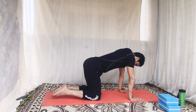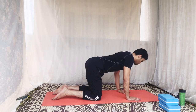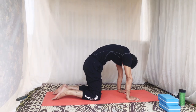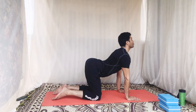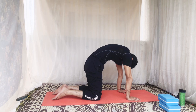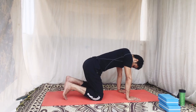Inhale, push your hip out, open shoulder and look up. Exhale, squeeze, suck your belly, look up at the navel point. One more time. Inhale, push your hip out, open shoulder, look up. Exhale, squeeze, suck your belly, look up, navel point. And then relax.